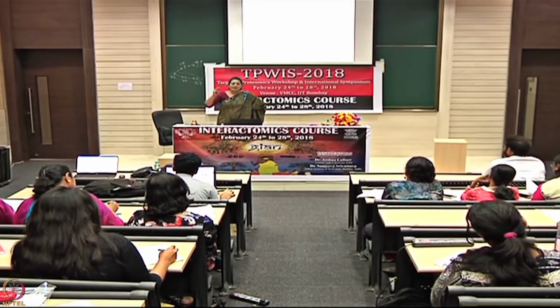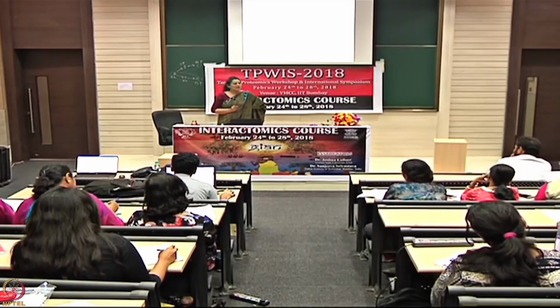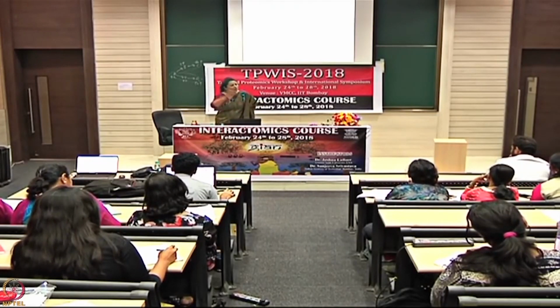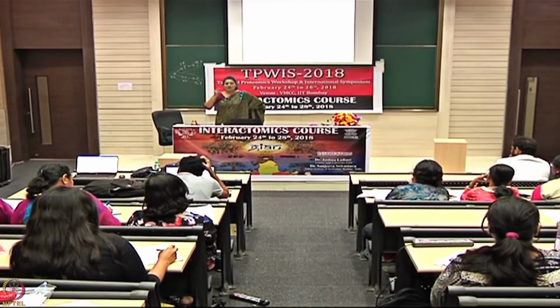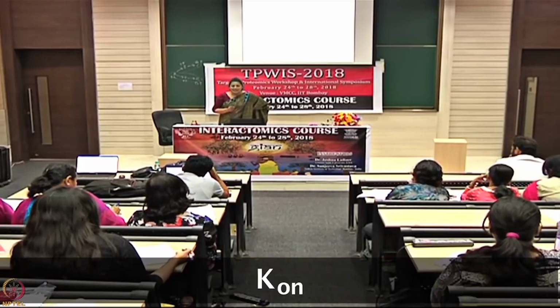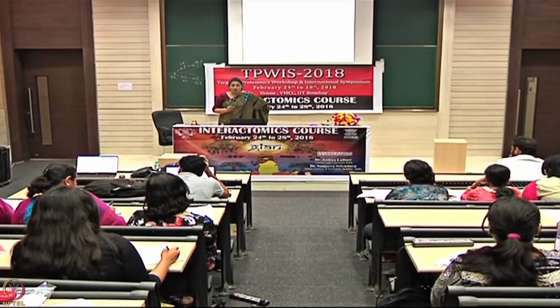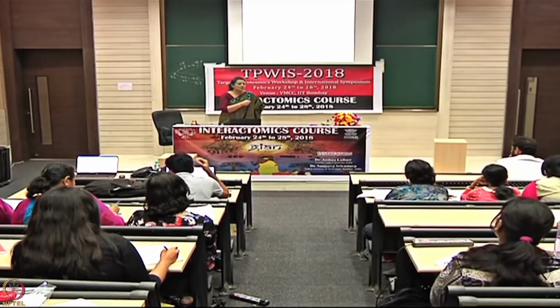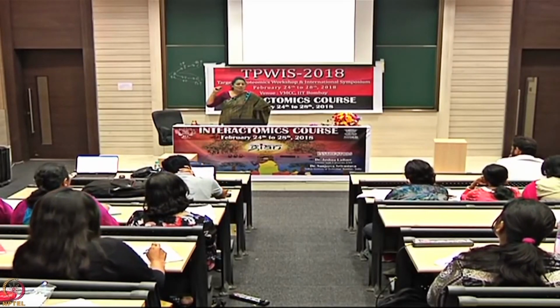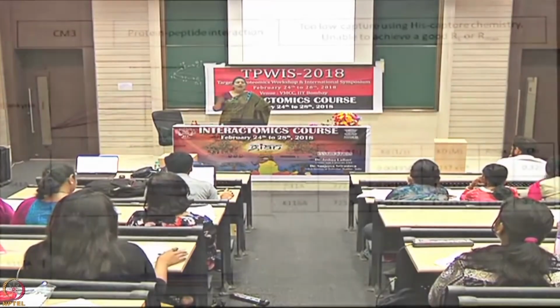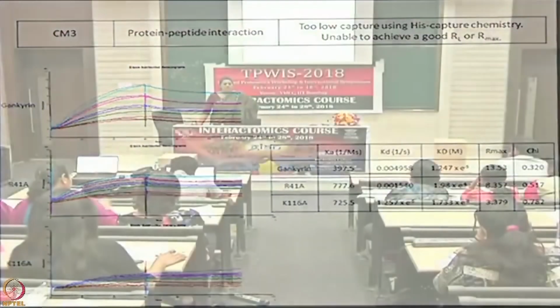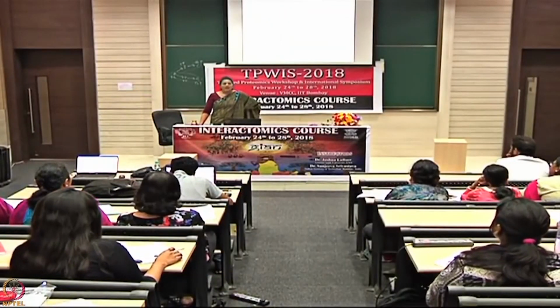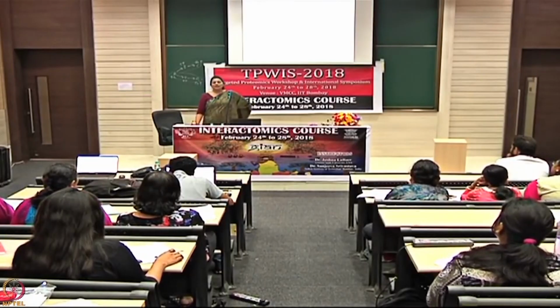And imagine I have the right K off, and I have Kd, which is the equilibrium constant I determined by a number of methods, right. What can I get? I know K off, I know the equilibrium dissociation constant, I can get K on, right. I can get a rate constant for association independent of the instrument, and can I go back and verify whether I got the same K on or not? Yes, right. And do you think the Kd that I determined by SPR, the equilibrium dissociation constant, is going to be very different from the ones that I determined elsewhere, say for example an ELISA? It shouldn't, right. And how do I get the equilibrium constant from the SPR data?